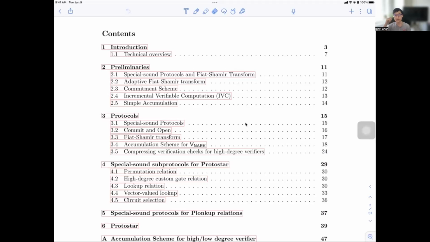I do believe that if you're using cycle curves, it's always more efficient, because you still need to do non-native field operations, but you don't need non-native arithmetic for group operations. And for those non-native field operations, you can still use lookup.